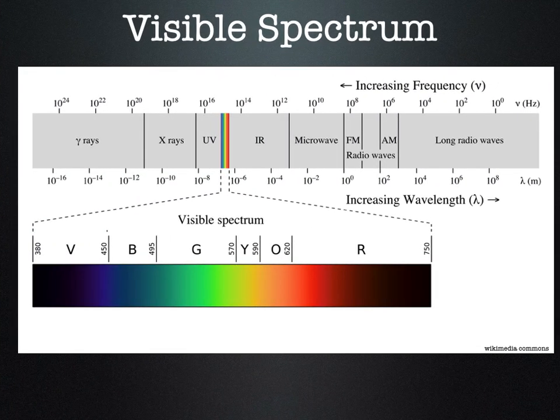Okay, we're going to be focusing particularly on the visible spectrum of light. And again, if we look at this diagram, the visible spectrum goes ROY G. BIV. This one's going a little bit backwards. You have to be careful when looking at these diagrams because some of them go with increasing frequency, low frequency to high frequency, which is low energy to high energy. Some of them go increasing wavelength, low wavelength to high wavelength. And if you're doing that, then your energy is flipped. You're going from high energy to low energy.